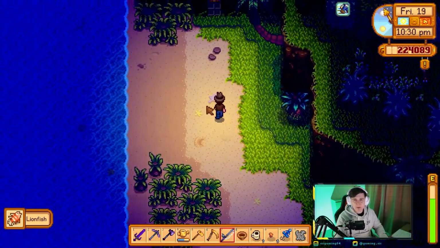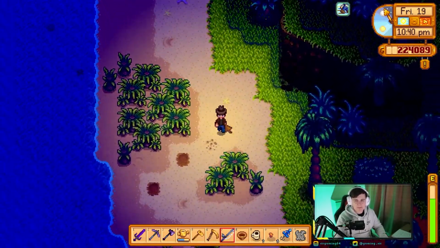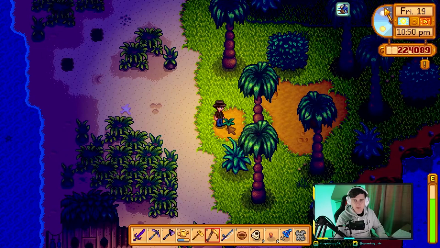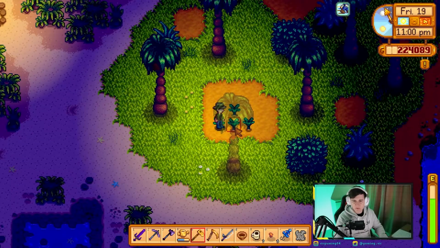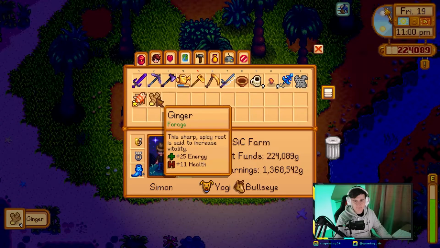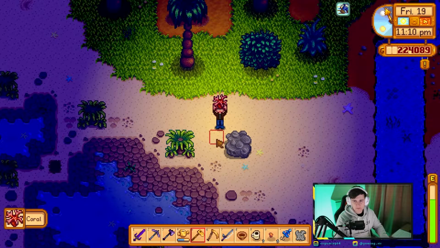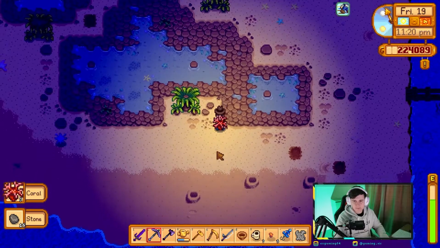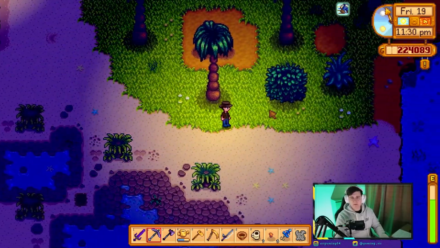Lionfish. How are we doing now for this? 58. Getting there. Slowly getting there. Can we grab it? I don't think it's ready yet. Yeah, there we go. Or do we do a ginger? Sell it? Right, sell all this as well.